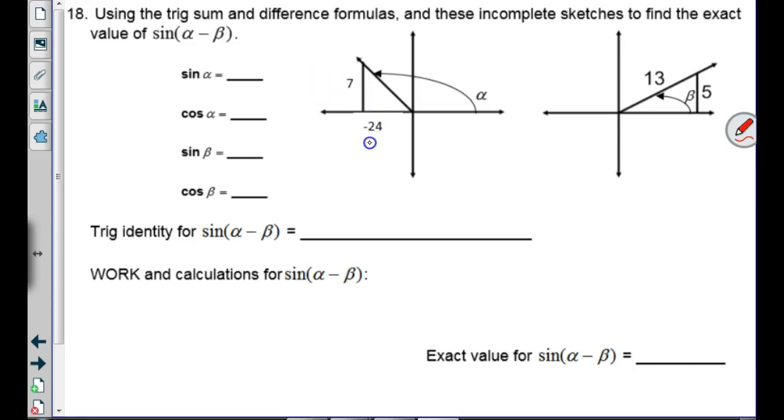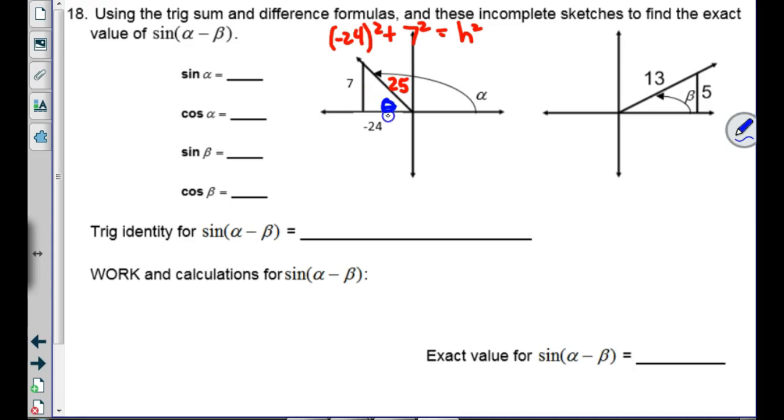Oh my goodness. Those of you who still are having trouble with Pythagorean theorem make me cry. But if we do 24 squared plus 7 squared, and we try to get the hypotenuse squared, we get 25. So this side is 25. By the way, I seem to recall some of you had trouble with the fact that this arrow looked like it was pointing at this angle or something. This is alpha all the way around. It's just the rotation. You still use this reference angle down here, okay? So don't get confused and use a different angle.